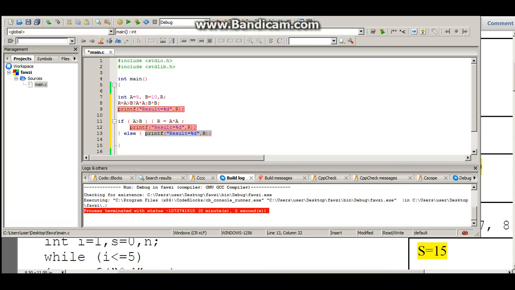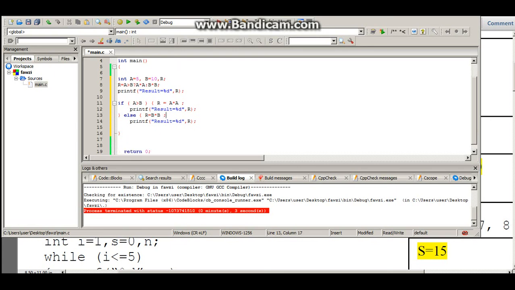Else is going to be B multiplied by B, of course R equal to B multiplied by B. Don't forget to make both of them capital.